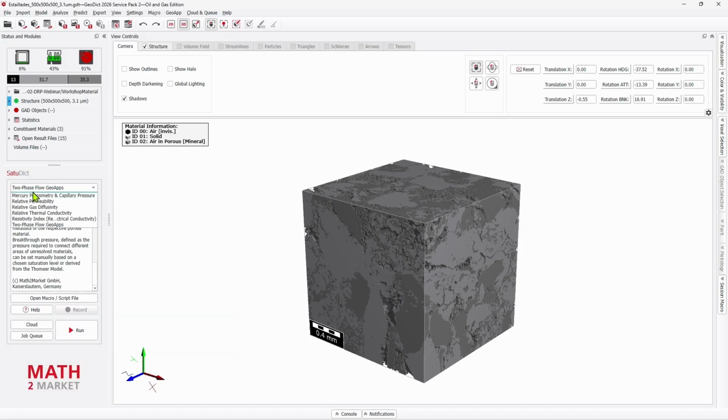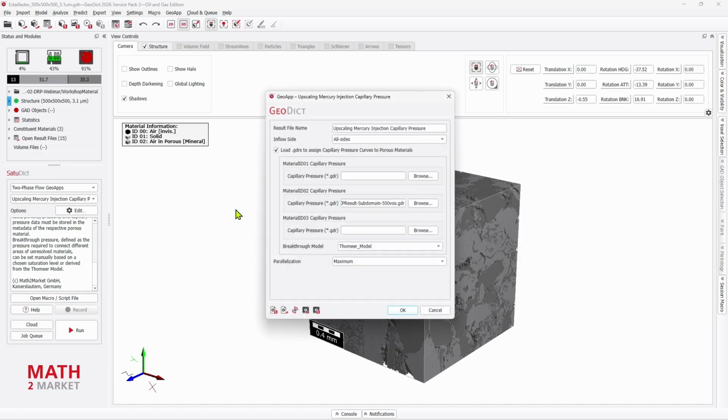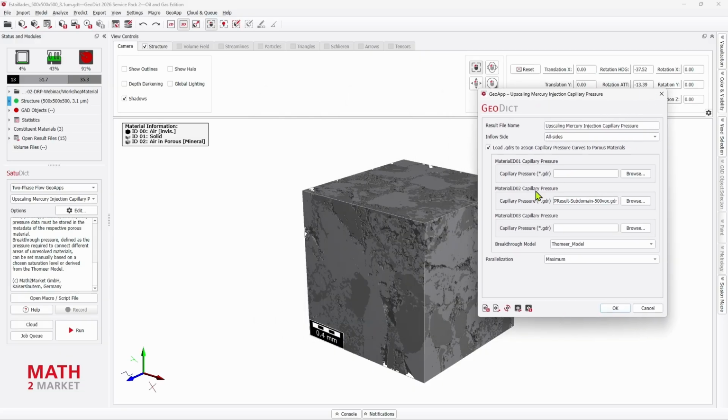So we go into SatDict and then two-phase flow GeoApps, and then upscaling mercury injection capillary pressure to do the upscaling of MICP for the whole sample. Now clicking on edit, again we can select from which sides, and then also the important part is the assigning of the MICP curve from the subdomain to its respective material ID.